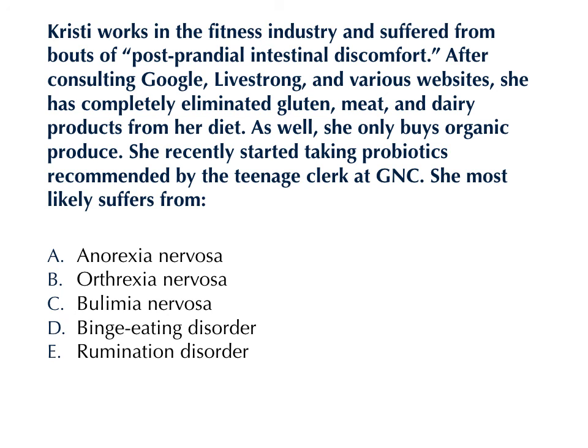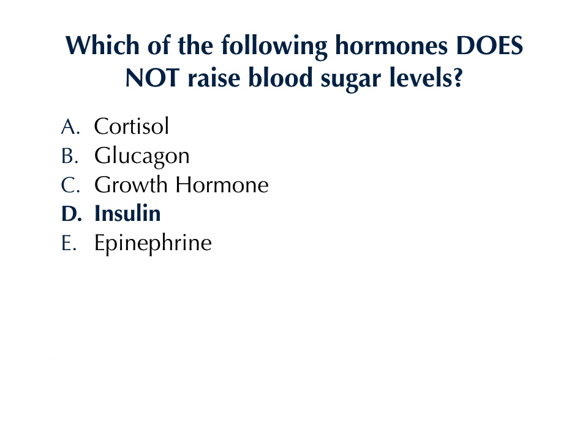Anorexia, orthorexia, bulimia, binge eating, or rumination. And I think you know the answer to that because we just went through it ad nauseam, right? So the answer is orthorexia nervosa. Okay, but there is a lot of crossover between all of these. And here's a slide that's out of order that shows you indeed it is insulin that does not raise blood sugar levels. Sorry about that being out of order.